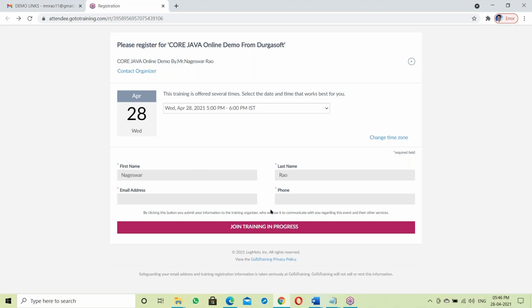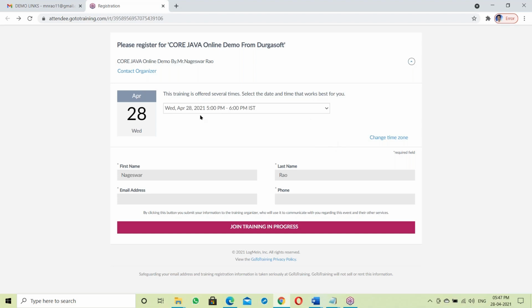Once you register, the data is stored somewhere. This is called the user interface, the interface given to you. This is called the front end. The front end interacts with the end users.